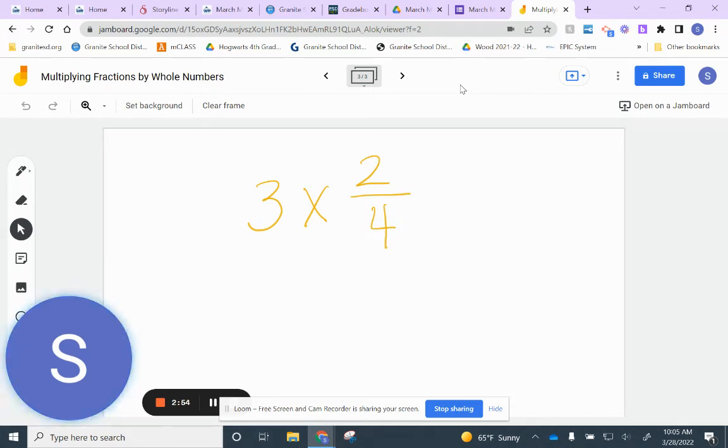Okay, welcome back. So you could have gotten three times two, which is six, over four. So you have six fourths, or if you're someone who's a fraction genius, you could have gotten one and two fourths, right? You could have changed it into a mixed number, or you can leave it as an improper fraction. I'm fine with either answer.